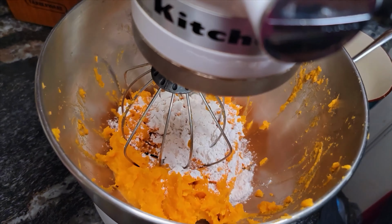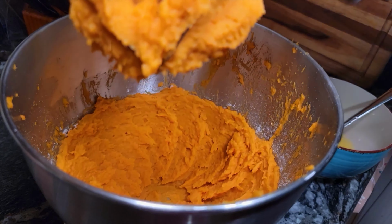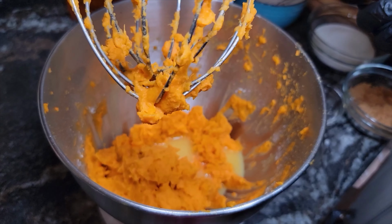All right, once we got all that flour mixed up in there, we're gonna hit that mixing attachment, and we gotta get all that good sweet potatoes off this mixing attachment, right? And then we're gonna add the rest of our ingredients in. Now what I'm gonna do is add my melted butter into this mixture. And then we're gonna give this thing a mix, but we're gonna clean these sides off first.